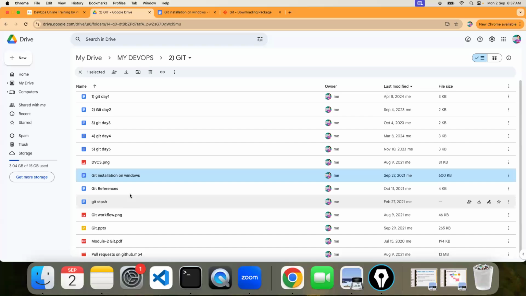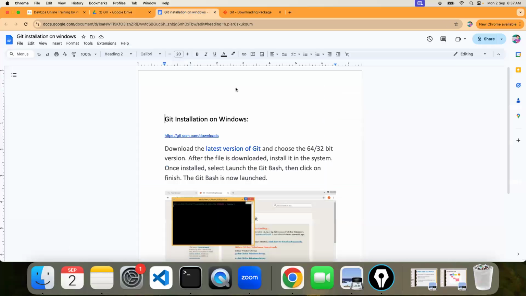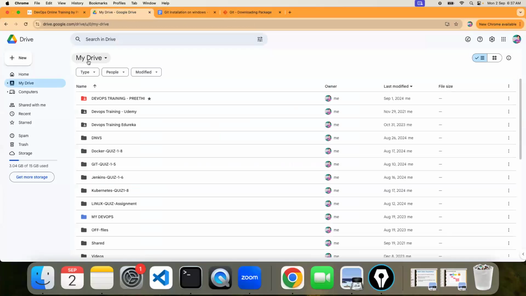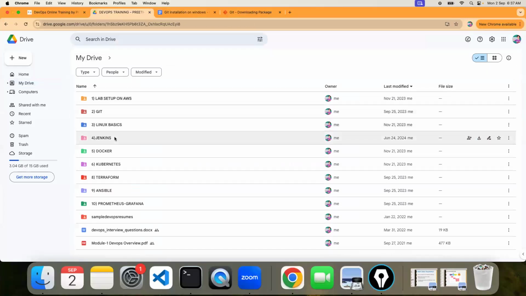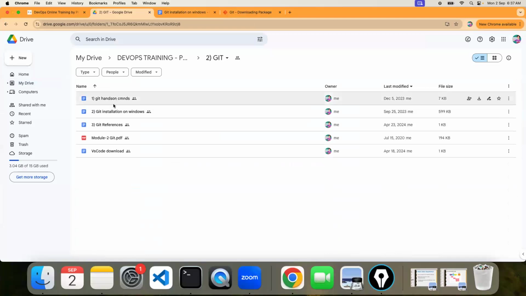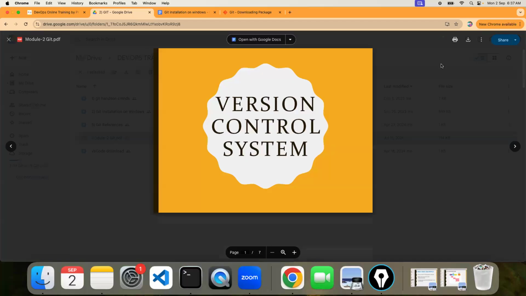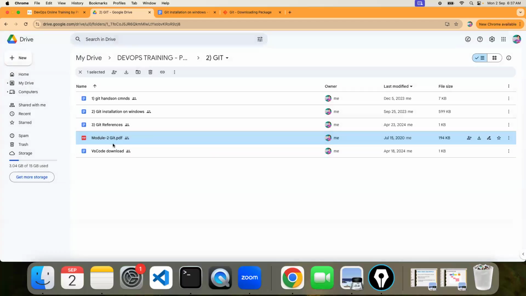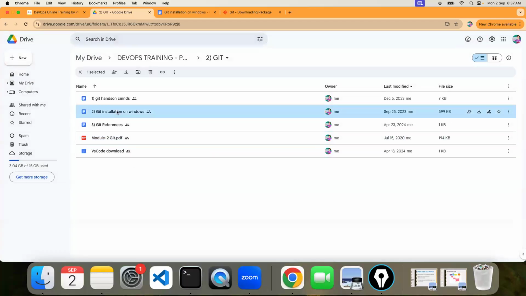I think there should be one more document with the steps. Oh, okay. Sorry, I came to the wrong folder. Okay, this is the document. Here is the presentation which we are going through. For your reference, you can go through this.